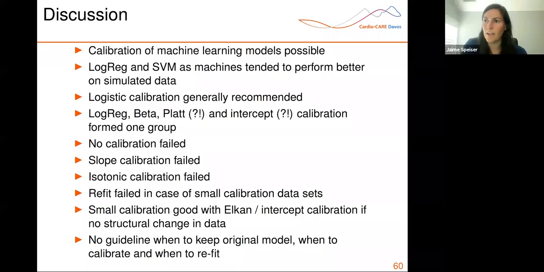Thank you. Okay, so here's a couple of other questions that were written in. One person wrote, "Thank you for a great talk. This presentation mainly focused on binary outcome data. I wonder if you can briefly discuss calibration for models with survival, continuous, or categorical outcome data. What would you consider when developing a calibration method for those types of data?"